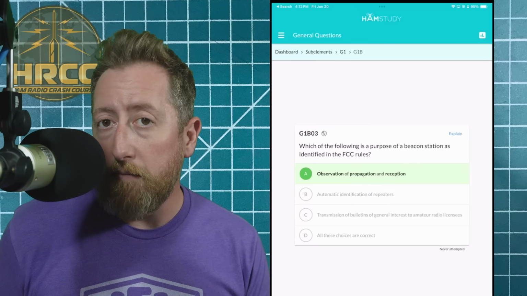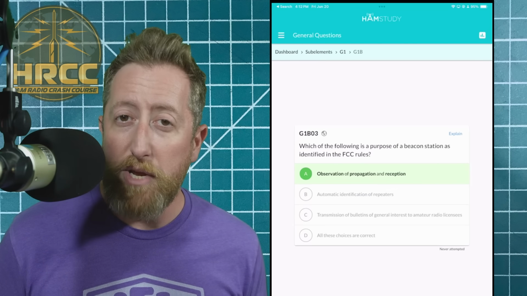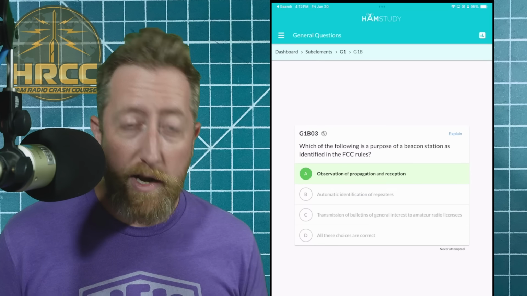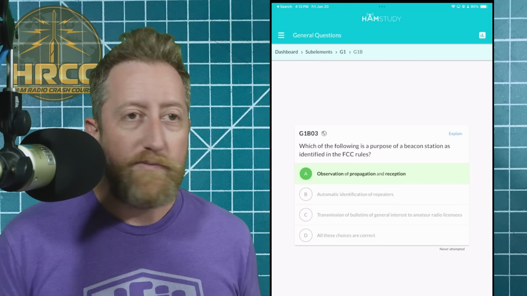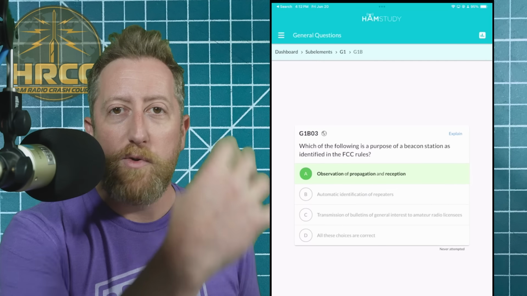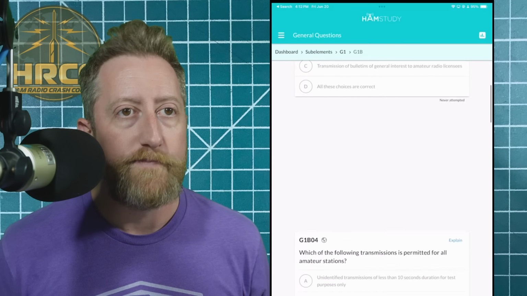Something like single sideband or Morse code you could use to communicate with any individual that was in that beacon space. Beacons are incredibly useful, and they're also a lot of fun to listen to on those frequencies and hear beacons come out of the noise at you and be like, hey, we got a window, we got an opening, let's get on the radio.